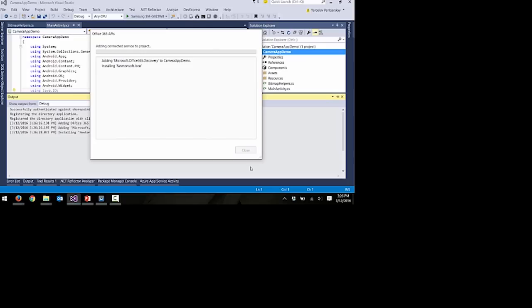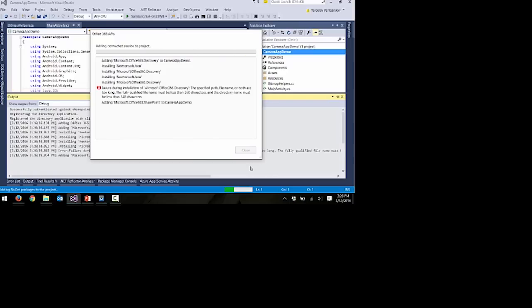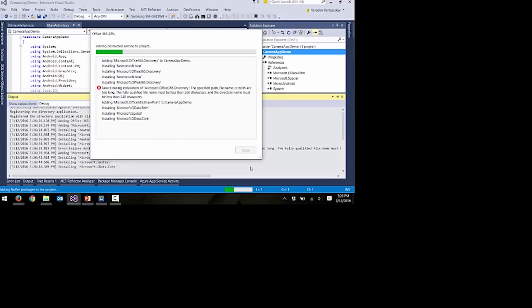All of the required DLLs and integration points will start to be added to this particular project. Now, one of the things that I wanted to mention, obviously we got some error, which I will go through in my PowerPoint to explain why this happened. Because if it was that simple, it would be too simple.